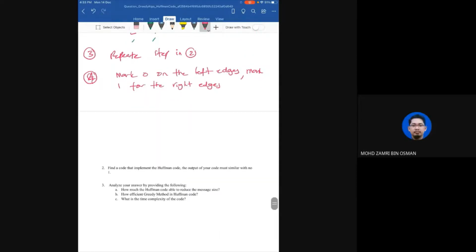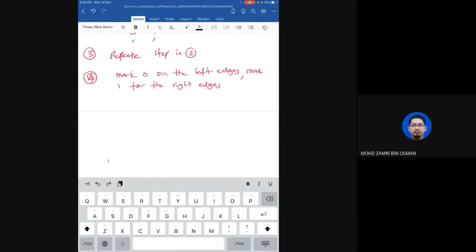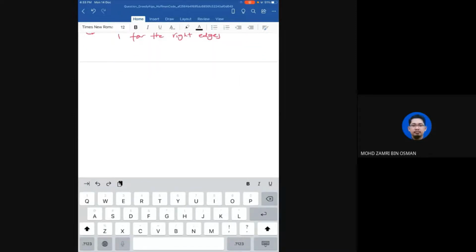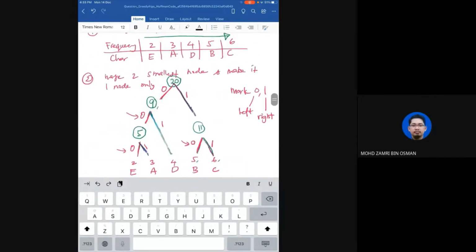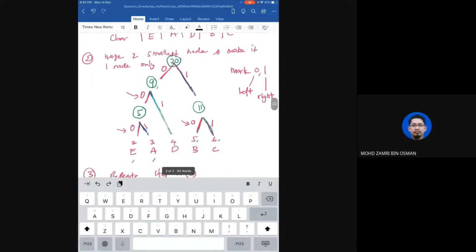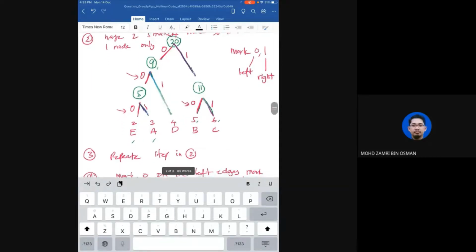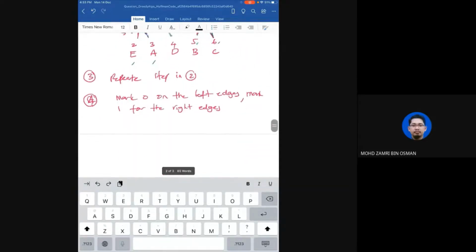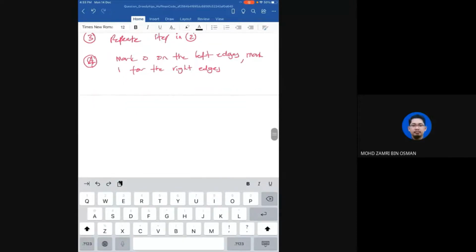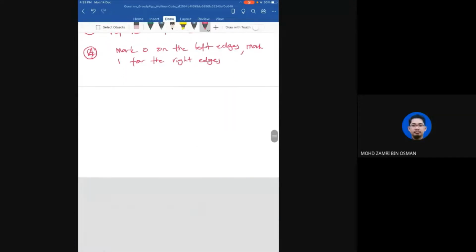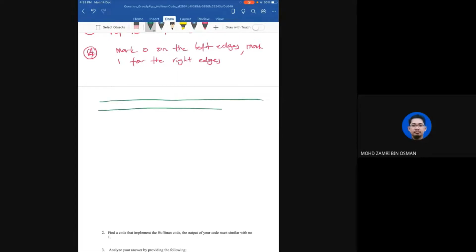So back to the table that we had just now. We have this table, and we have the encoding here from this part. We need to create another table here. It's just like this one.